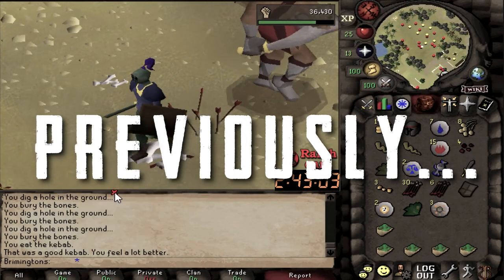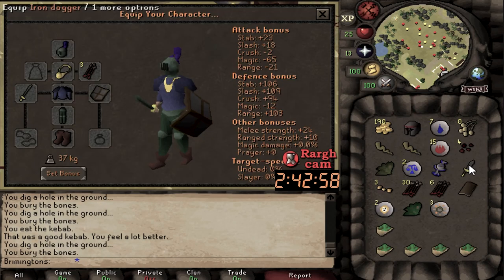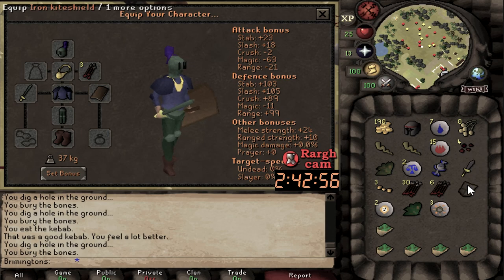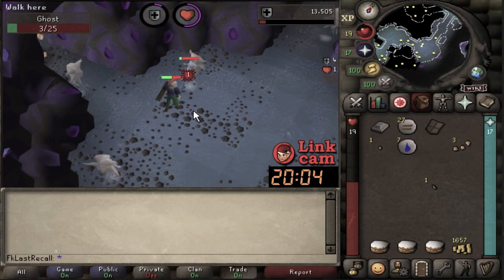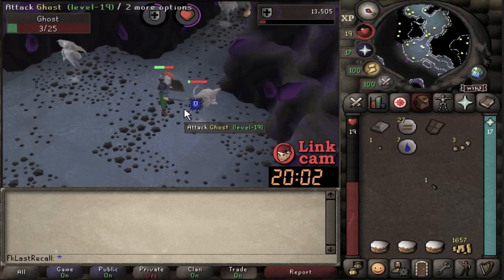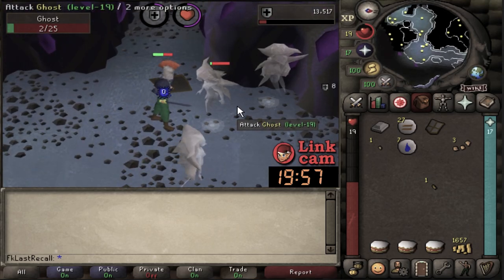Skills. There it is. Let's grab those bones. Let's bury him too, because I know the meme. Rargh doesn't like bones. Is this even that much of an upgrade? No, it's not. I really think he would have had to have some poor picks to not beat this build, because he was already looking pretty strong. He had a better weapon than this last episode.